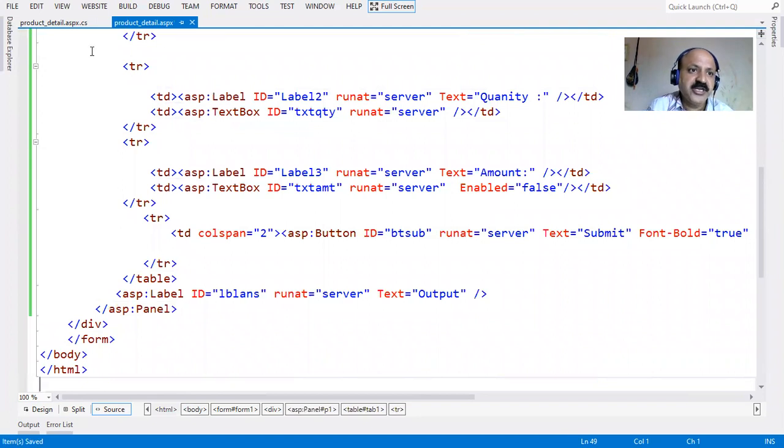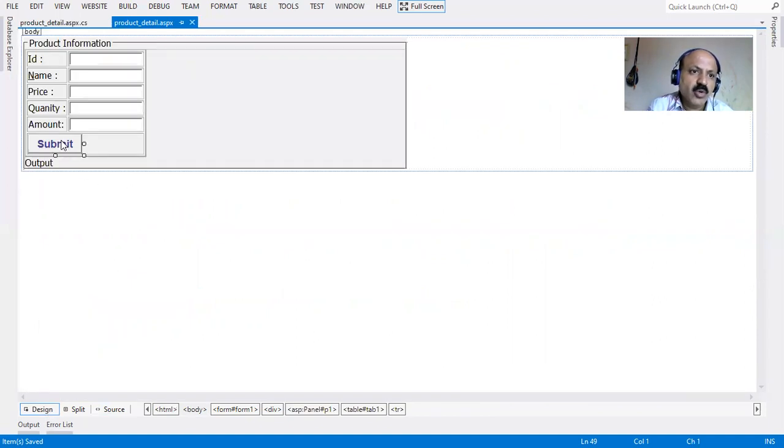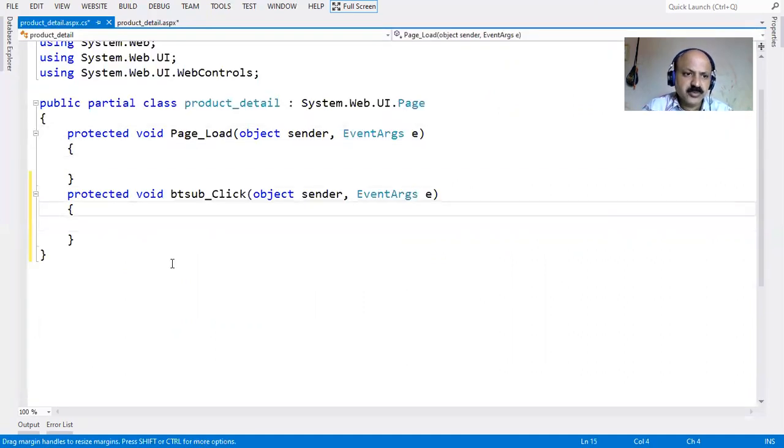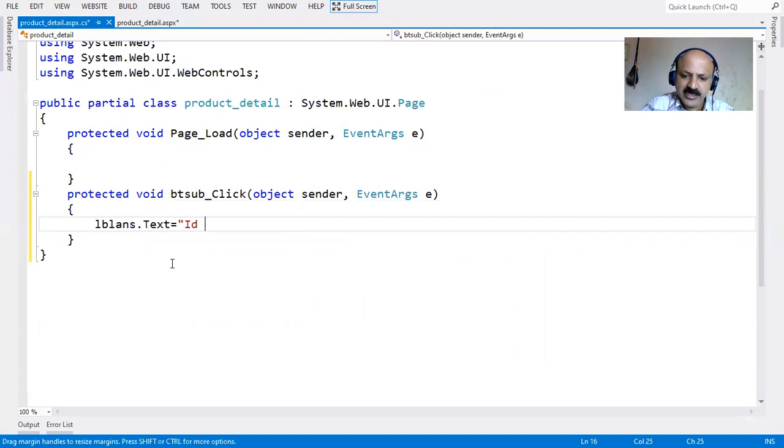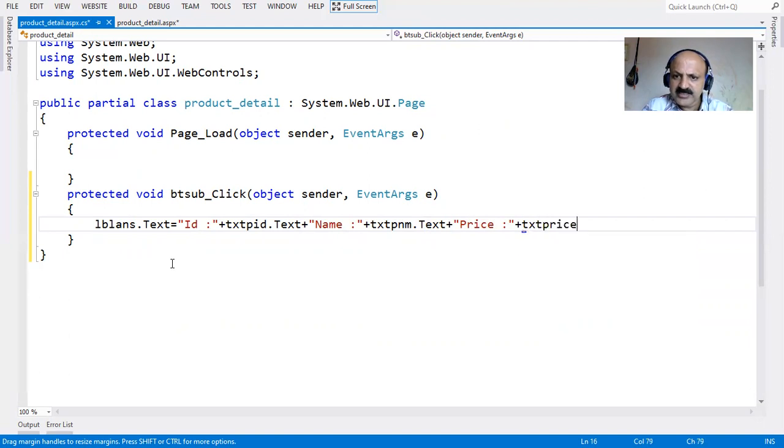So now first I print this coding, meaning all filled. Here we can submit all our text boxes. So that is our goal. On submit, here I just print all fields, very simple. You have to know double text. And here first ID, not and then plus txtPID.Text, and then plus again, and then product name, so I give the not prefix there, product txtName.Text, and then our third field, I think price, and then plus txtPrice.Text.